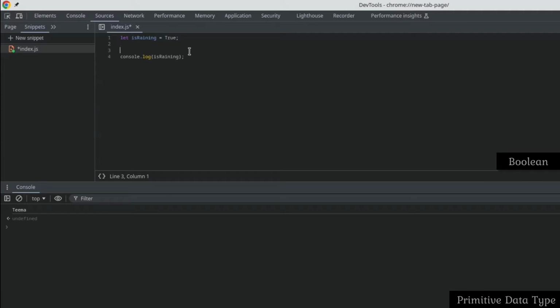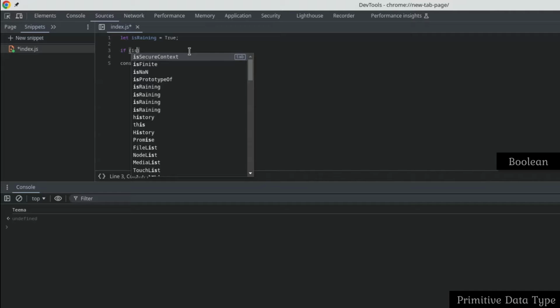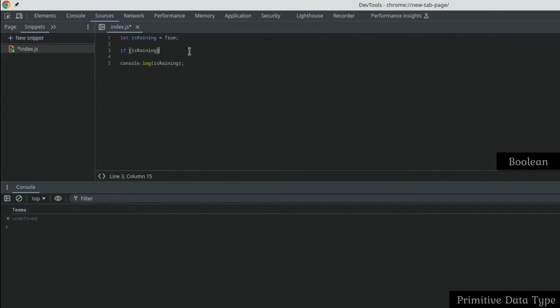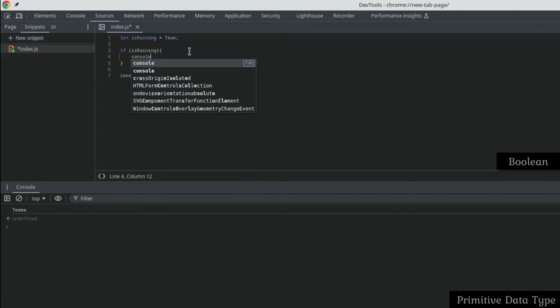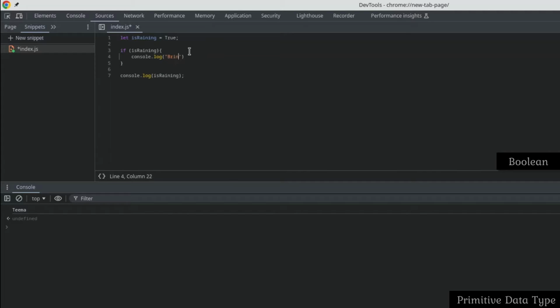So let me just write an if statement checking if it is raining and it should do something. So in this case, if it's raining is true, our program should tell us to bring an umbrella. So what we have here is we set is raining to true, which is a Boolean, and then we set an if statement. If it is raining, then our program should prompt us to bring an umbrella.